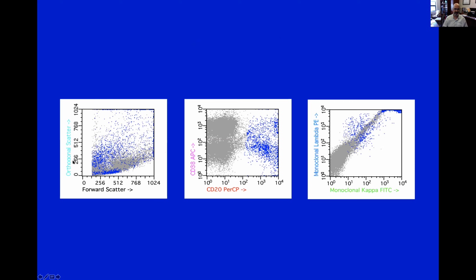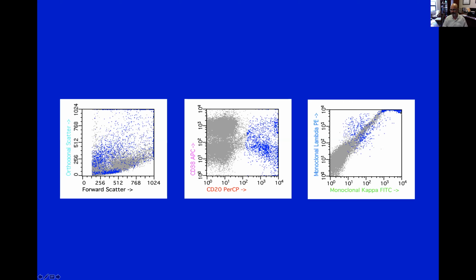Now if you go to the forward scatter versus side scatter, you can see that yes, B cells should be in this lymphocyte cluster right here, and the rest is just junk or scattering everywhere. So you would use these 2 dimensions to hone in on this cluster. And what will happen when you clean all this up, and we'll do this in the cases so you know what cleaning up looks like.